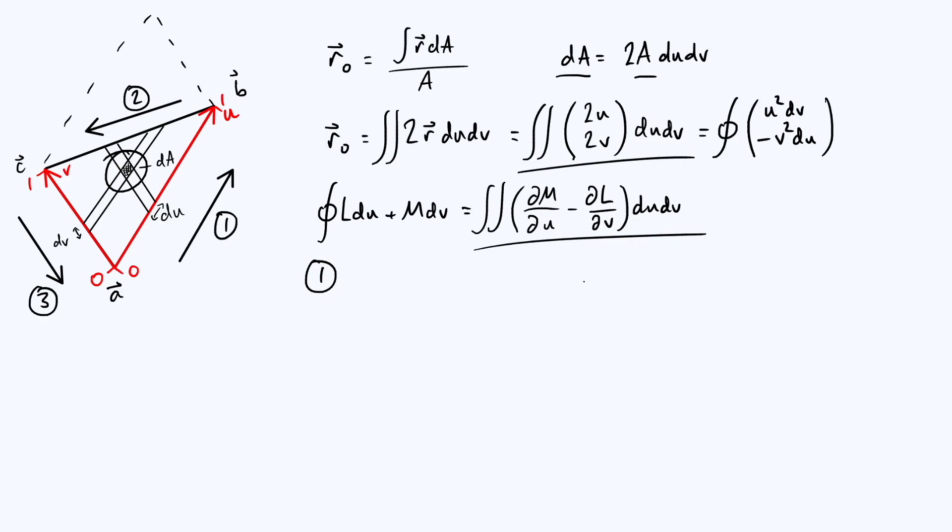So, going back to the three different parts of the line integral. On section one of that line integral, if you think about it, the V coordinate is always zero because you're just going along the U axis. Now, because the V coordinate is always zero, V is equal to zero, but dV is also equal to zero because you're not changing the V coordinate, which means both components of that line integral just vanish, and so we get the zero vector when we integrate along that part of the curve. So there is no contribution to the integral from part one. You can actually do a very similar thing for part three, because when you integrate along part three, you're integrating along the line of U equals zero. So U is zero, dU is also zero. So again, both components of that line integral vanish. You don't get any contribution there. So the interesting stuff is going to happen on part two of the curve, which is the line that connects B to C.